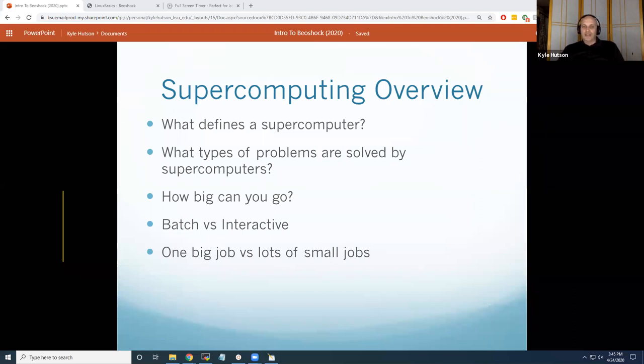Can we run analysis modeling programs like COMSOL? Yes, we actually have COMSOL. I thought we had COMSOL. Do we have COMSOL, Adam? We don't have the license on it yet. So we have it on BeoCat, which means that with licensing information, we can get it on BeoShock. So we know how to make it happen. We just haven't yet. 3D computing on models. Yes.